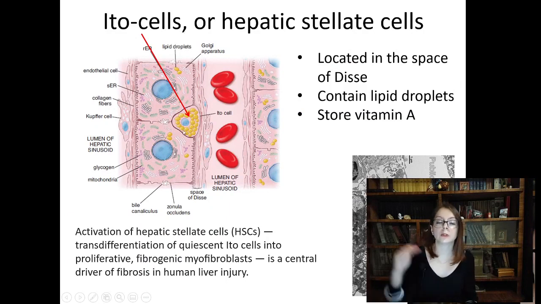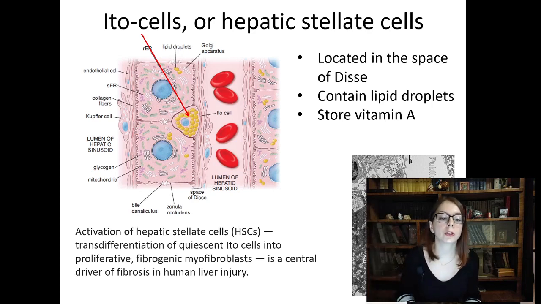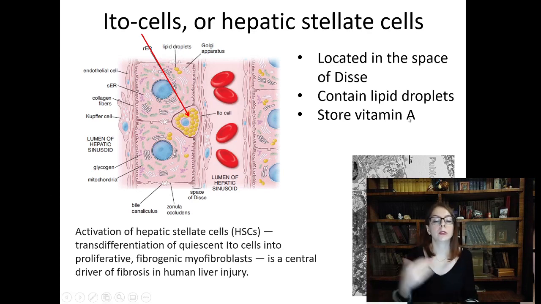They participate in the regulation of vitamin A concentration in our blood. As we have said at the beginning, the liver performs the function of regulation of vitamin concentration. Vitamin A is the precursor for retinaldehyde, which is used in our visual pigments. So this is the normal function, but under some severe circumstances, for example, due to prolonged intoxication, Ito cells might be transformed into myofibroblasts. And in this way, they stimulate liver fibrosis by producing collagen type 1 and 3.